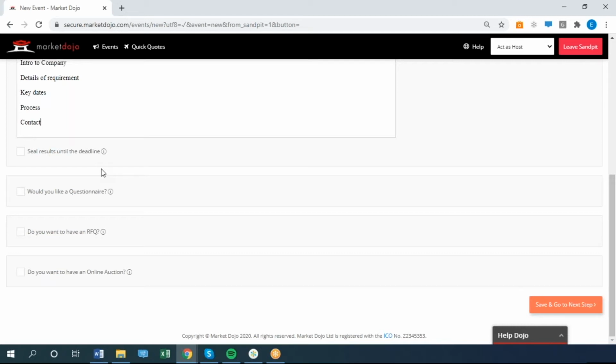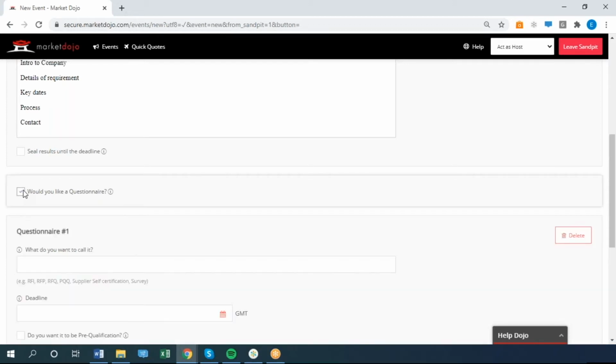The next option is including an RFQ. So what this means is you'll be asking your suppliers for a price and that you'll be expecting the system to compare and rank those prices. So the third option is creating an online auction, and this is not something I'm going to cover today, but I will be looking at this in future. So there'll be another webinar to talk you through this option. As I said, today what I'm going to do is include a questionnaire and an RFQ. So we're going to ask our suppliers some questions and then we're going to ask for some pricing.